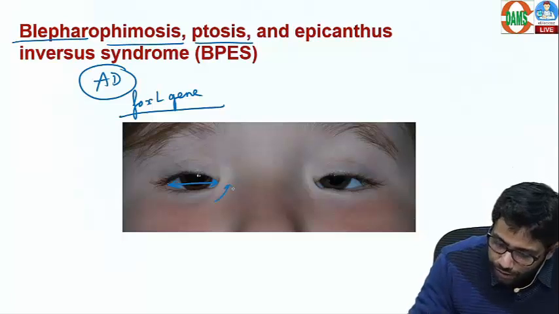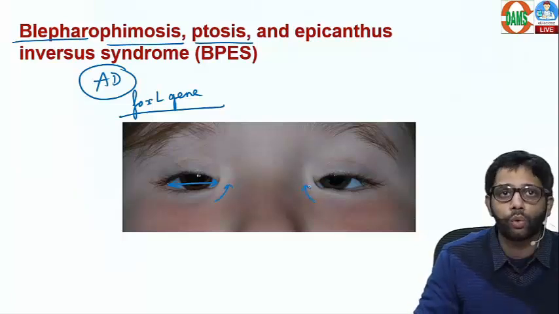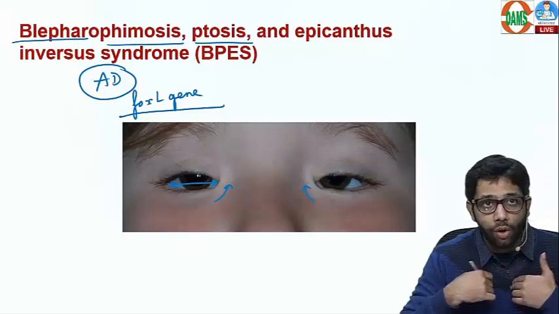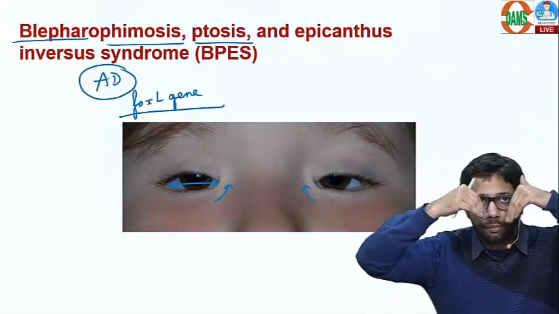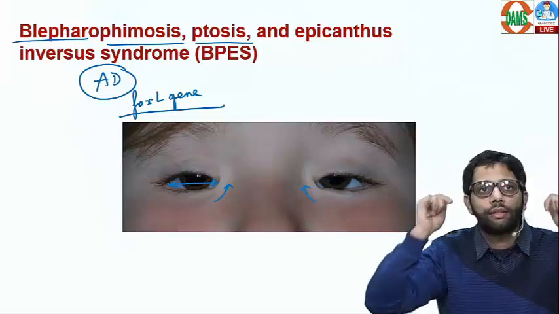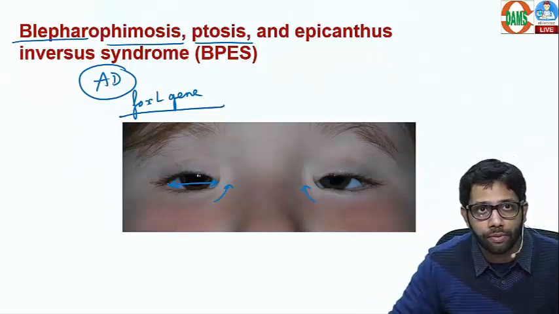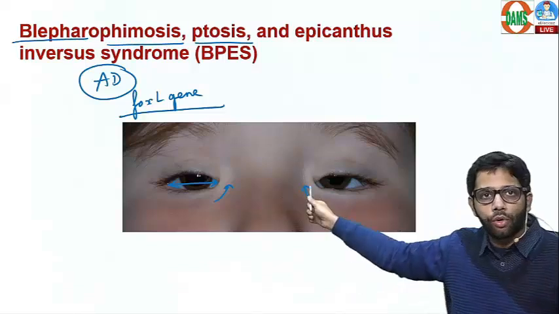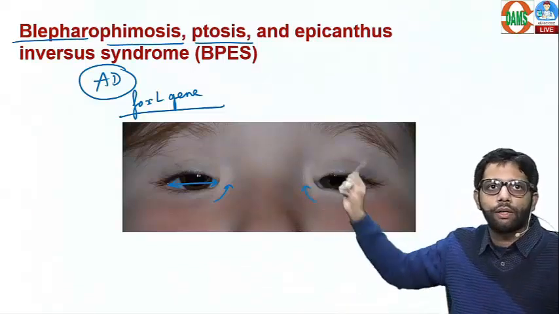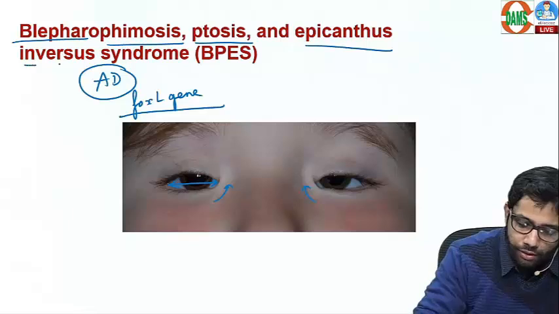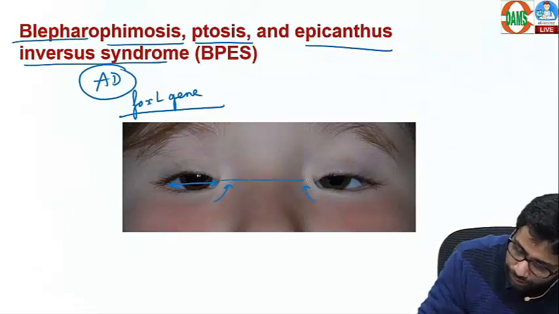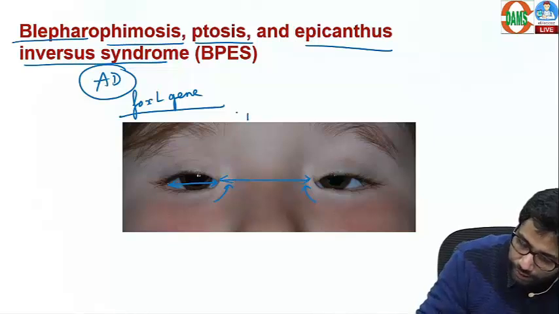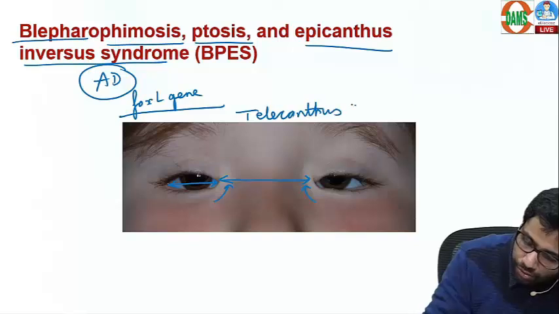And see this fold of skin which is coming from the lower eyelid to above. I also have epicanthus, you have. But ours comes from the upper eyelid and goes down. That is epicanthus tarsalis, palpebralis. Here the fold of skin is going from the lower eyelid to the upper, so it is known as epicanthus inversus. One more feature is there: increase in the intercanthal distance. That doesn't come in the name, but it is a feature also.